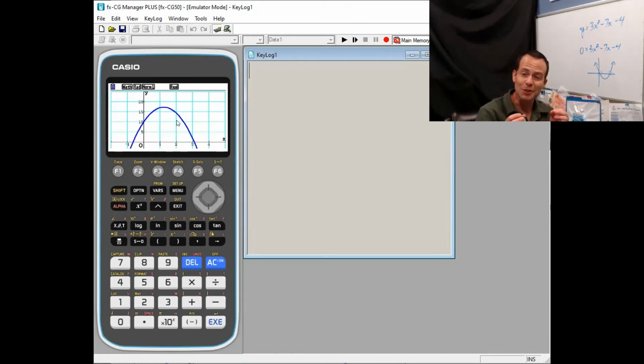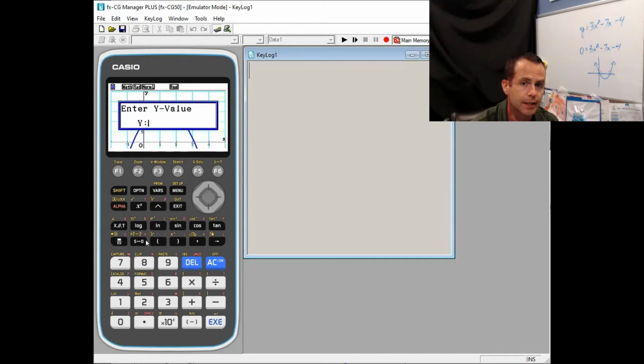And then what we'll do is we'll subtract those two time values, and that'll give us the total time I was above 10. Okay, so on a Casio, you would press G-Solve and then just go to more options, and you actually want an X-Calc this time. So then it says enter your Y value, you'll put in 10, and it will take you to the first one, which is 0.